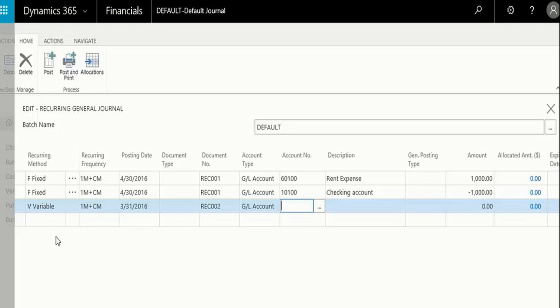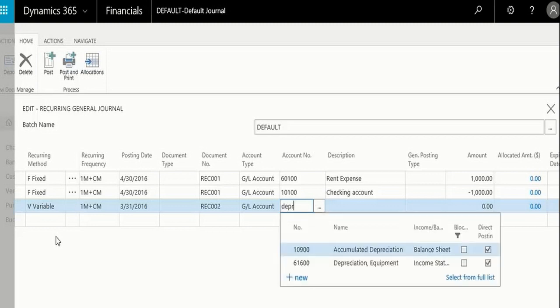It's normally done automatically, but for this demo I'm just going to use this scenario. So what can they do here? We're going to take a look at the depreciation account, and in this scenario I'm going to post the depreciation on the positive side first. And the reason why I'm going to be doing that is, I'm going to start by entering the accumulated depreciation.